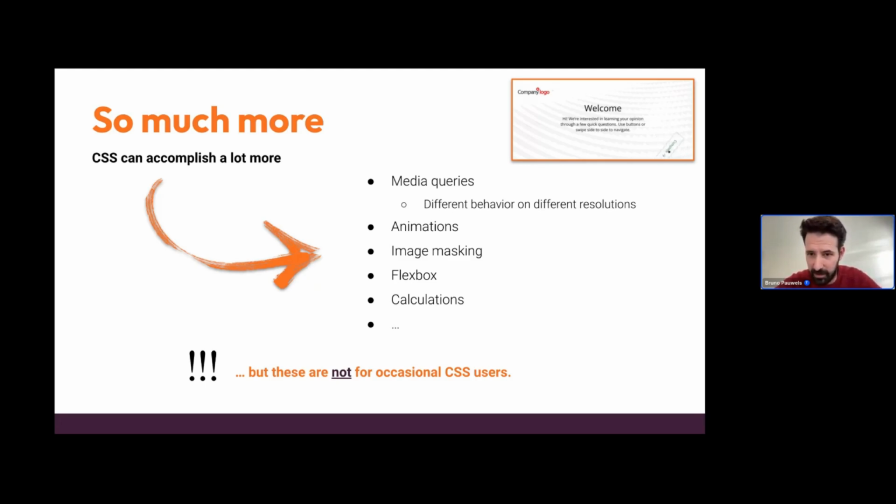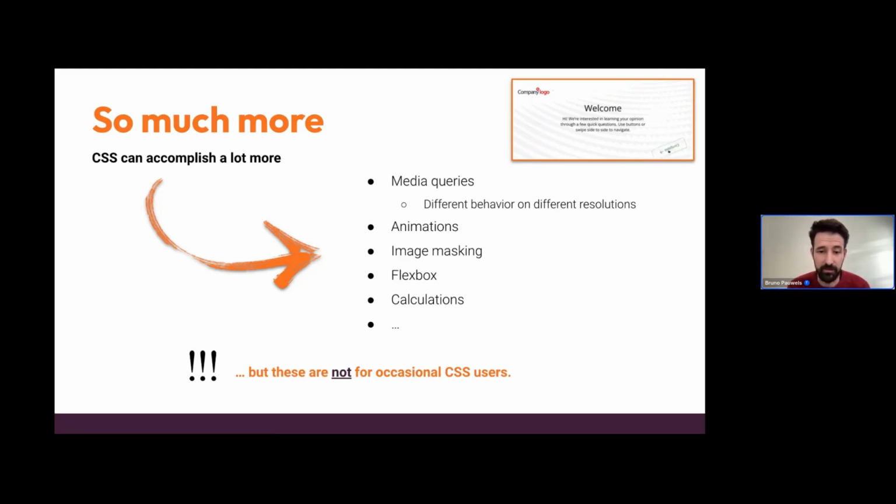Animations, like the little example I put there on the top, you can make it very ugly and very confusing for people by making buttons spin, but there's so much more animations that you could theoretically do. Those are all things with CSS. This spinning button, I think it was less than 10 lines of code, I think.